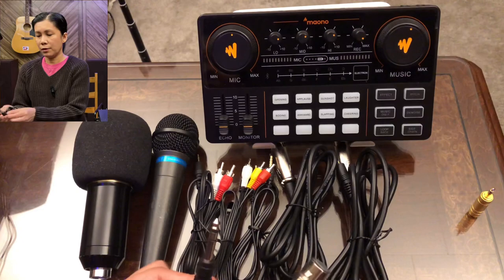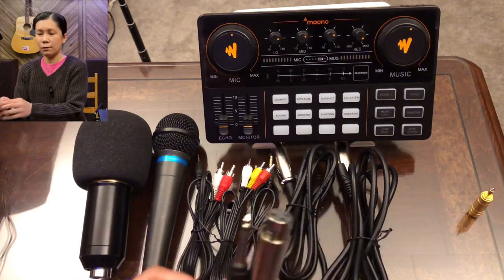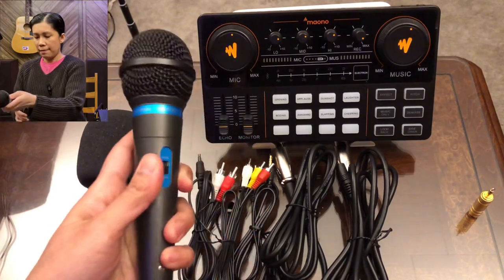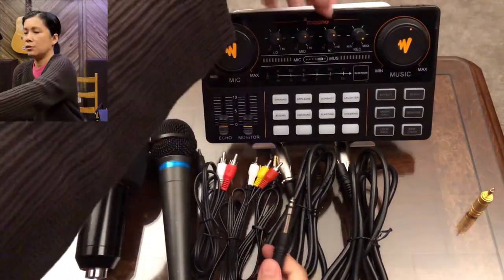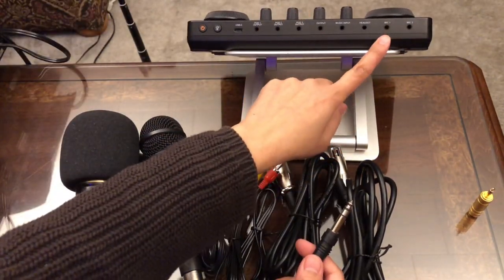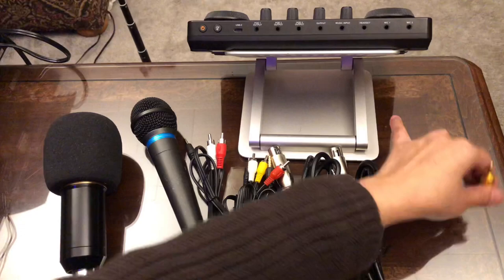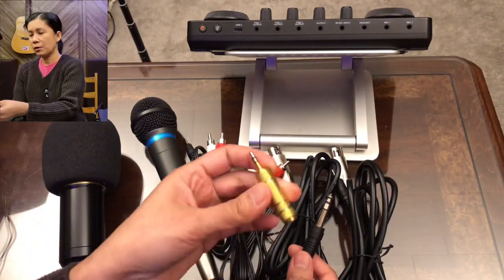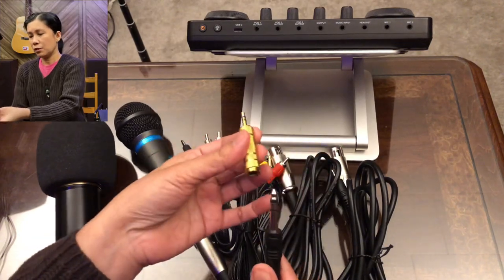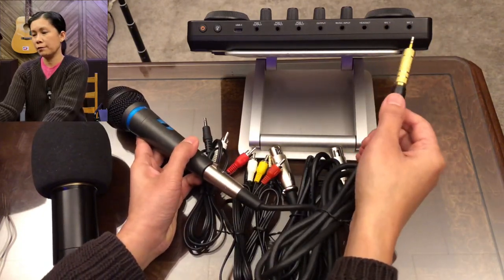So this is the 6.35mm to XLR cable. Normally, the dynamic microphone uses this kind of cable. So what they do is they connect this one on here, and then the other end they normally connect to here. But as you notice with this Maonocaster Lite, the port for the microphone is 3.5mm, so it will not fit on there. So you will need this adapter. This adapter is 6.35mm female to 3.5mm male. So you connect it like that, and then you connect it to whichever port of the microphone on here.